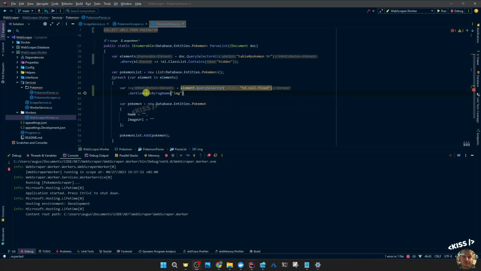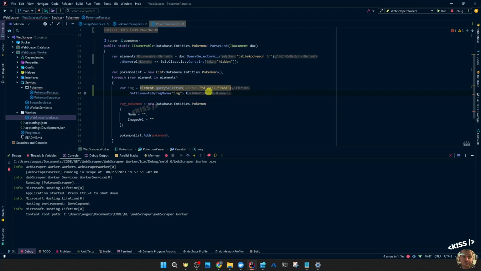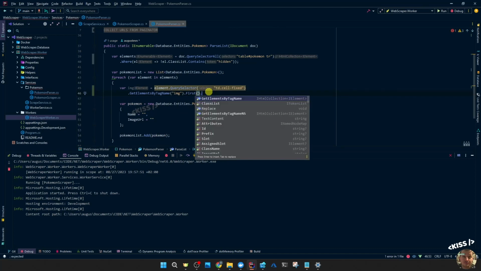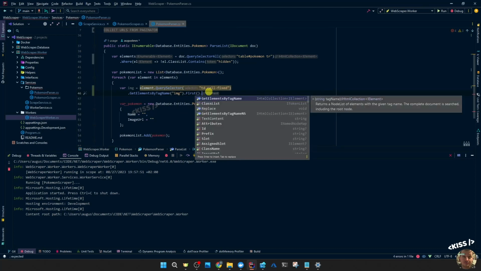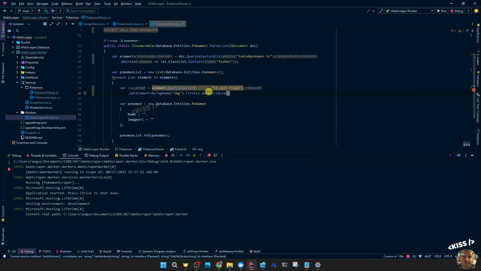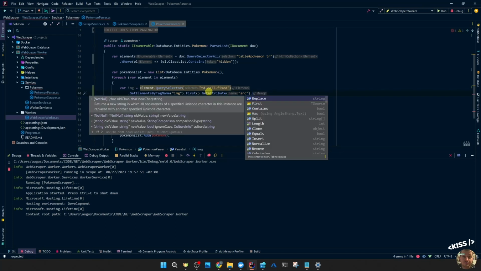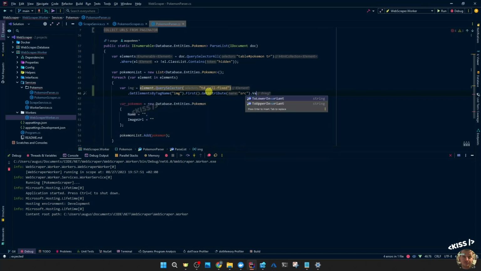Oh yeah, it says get elements by tag name. Just interested in the first one. I could do first or default if you're not sure if it's there. And then get attribute source, I think it is. Then value or something.